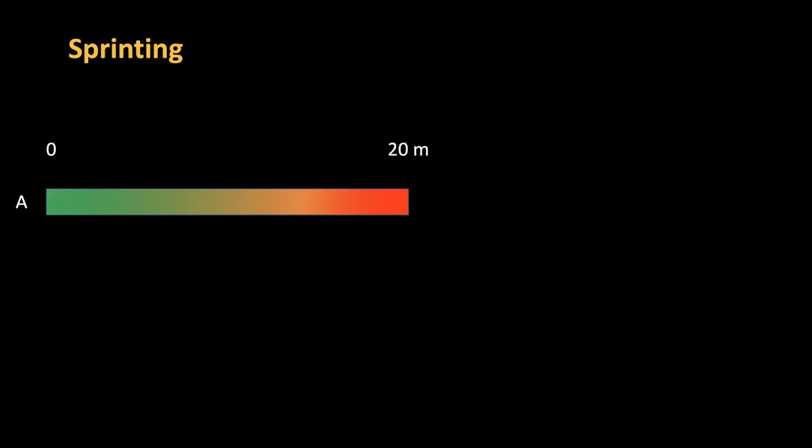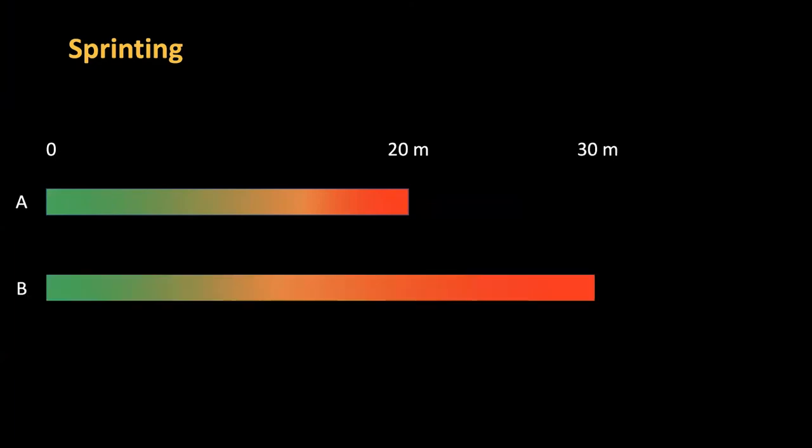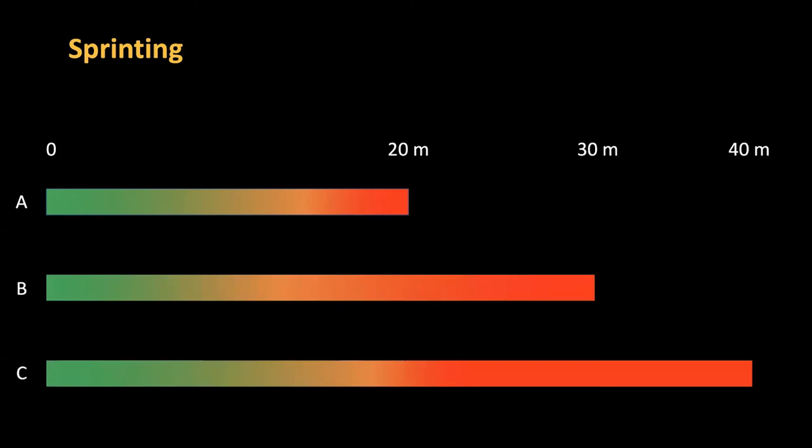So if that's the case, from a standing start, the length of the overall run may need to be longer, for example, up to 30 meters. Now, in this example in B, there is more sprint distance being performed because of the additional length. Now, results from the sprint study show that hurlers reach near their peak speeds on average 3 times in the game. So if we want to ensure that players are reaching near their peak speeds or their peak speeds, the sprint distance may need to be over that 30 meters to ensure that they're reaching those peak speeds.